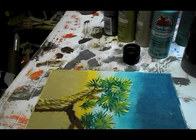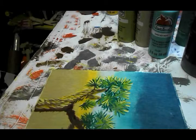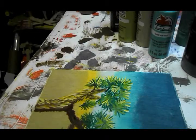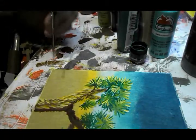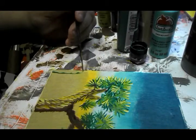But, let's see. Definitely a Joshua tree, but do we need anything else? And I mean, I'm the artist, I can take a little bit of license. Do I want to add any more century plants, some more cacti maybe? Maybe I'll put a little bit of an organ pipe cactus or something over in this corner. Just kind of a hint at it. I don't want to go too nuts. Just kind of a hint. Maybe a little organ pipe cactus or something coming up here.